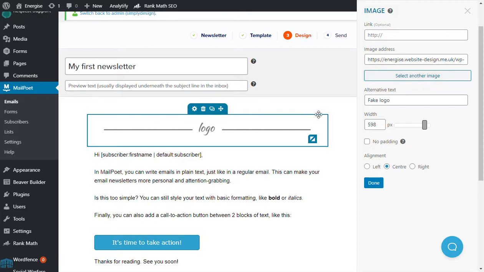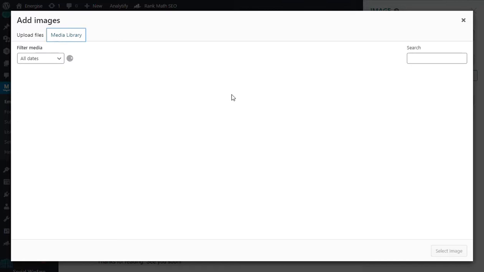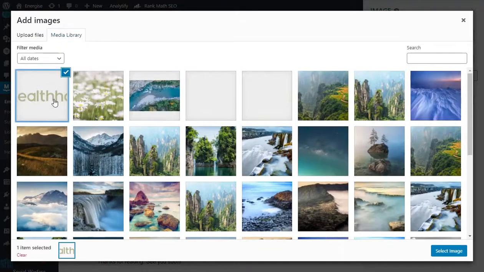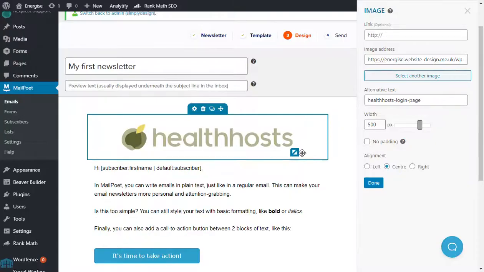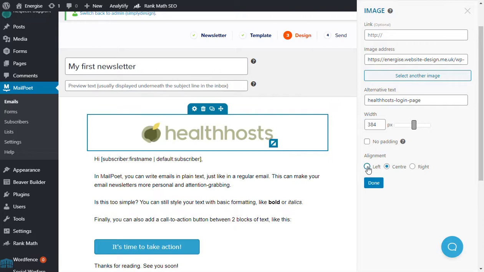For example, if I want to select a new image for the logo, I would just click that and I can then select my logo. I'm going to select the health hose logo image, and then you can resize it, etc.